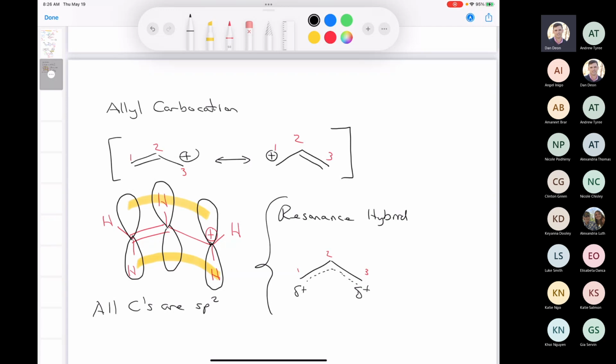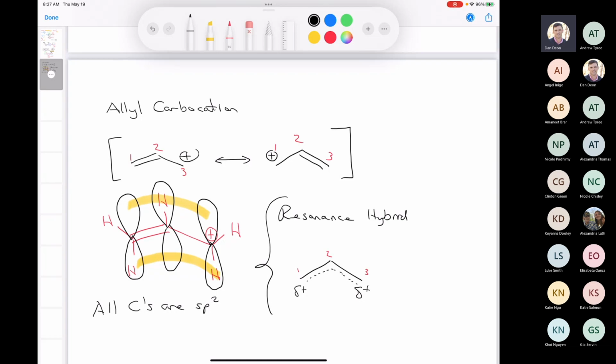But that was kind of where we left off last class, talking about resonance. And so today we're going to talk more about resonance. We're going to take a look at what are called curved arrows, which in resonance structures aren't demonstrating the flow of electrons, but enable us to show how the electrons are delocalized throughout the resonance structure.